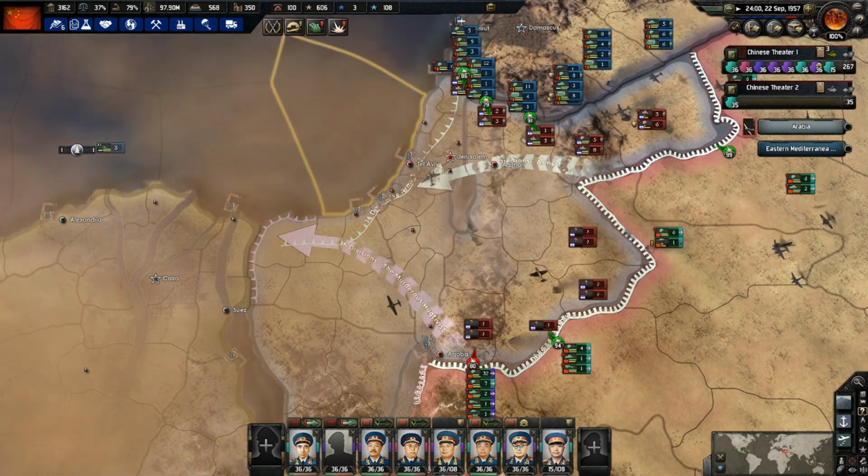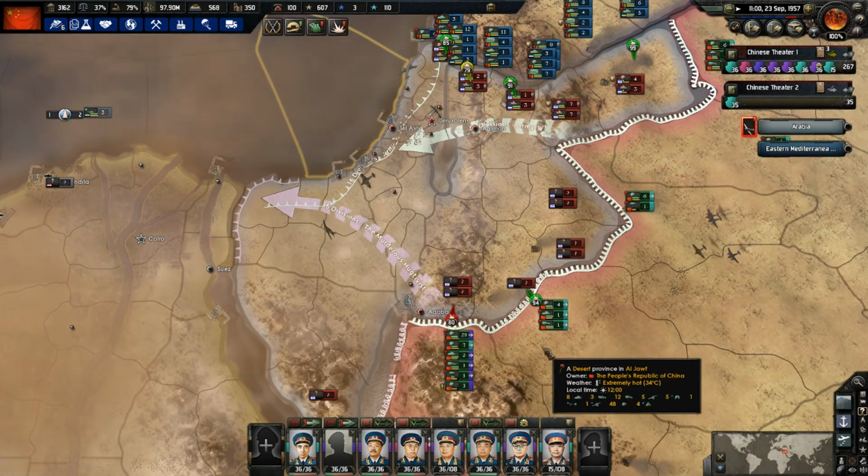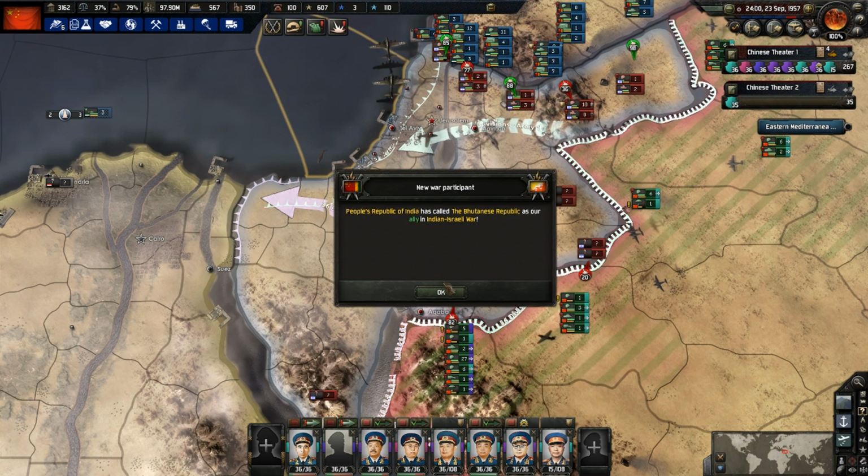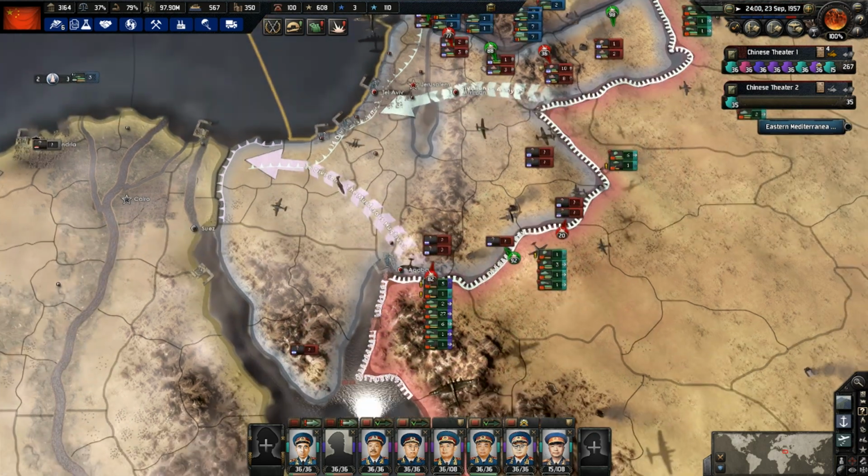Oh, look at that. The attack in the North is powerful as ever. They've been caught off guard with their pants down. They don't know what to do. It's a nightmare for them. Absolute nightmare.